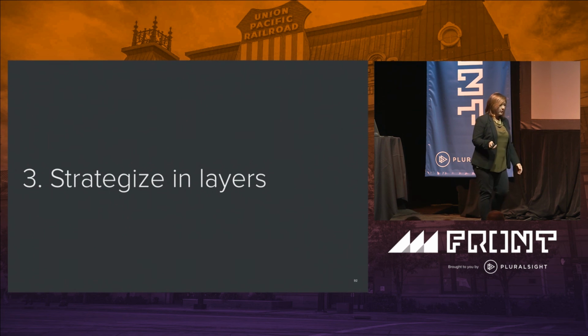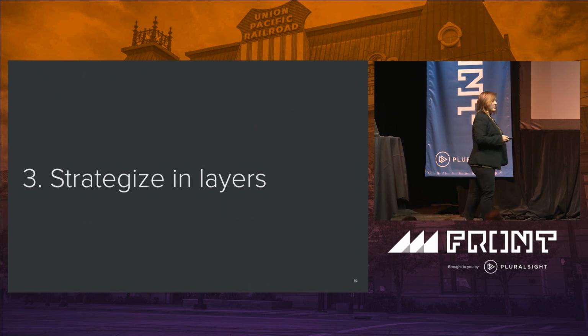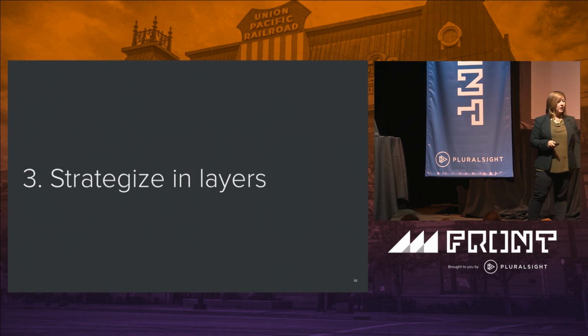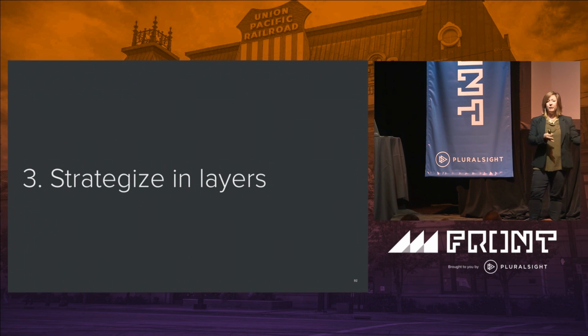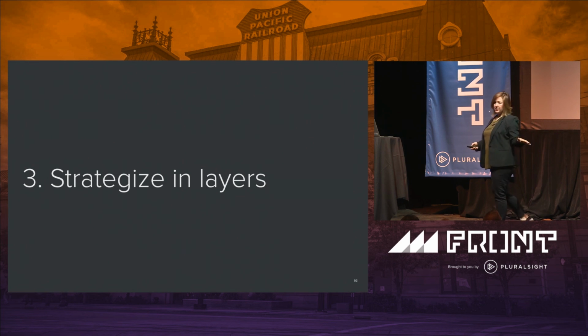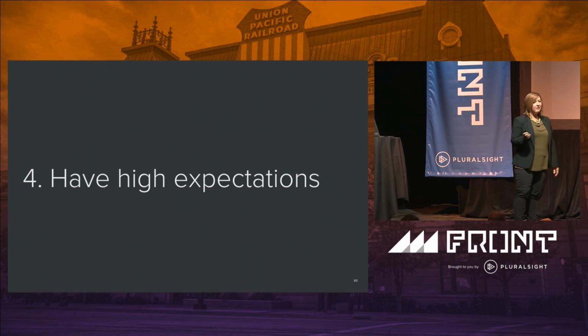Number 3, I know a lot of people in the room are like, whoa, that's a lot of strategy. We don't have time to do that. But to be honest, you can also do it in layers. So take a week out of your busy Agile schedules and do some research, and then put it aside. I mean, you need to put it aside in a way that you can come back to it. Come back a few weeks later, do the synthesis, and figure out what you can learn from it. You can do experience mapping anytime, really. You can start to figure out what the opportunities are anytime. You don't have to do all these things up front and in some unicorn way where you have 6 months to do something. You can layer this into what you're already doing while you're kind of trapped in the vortex of Agile.